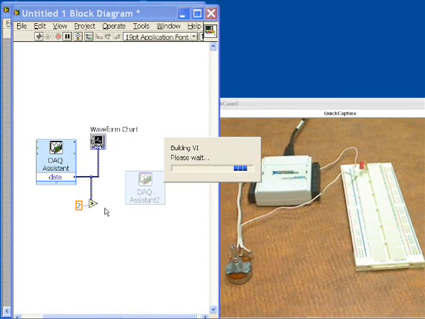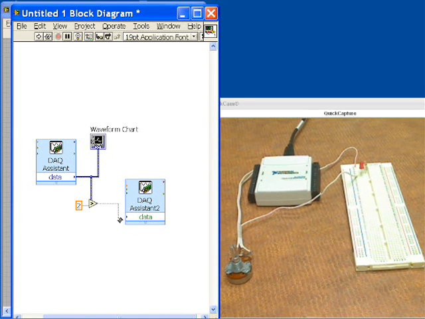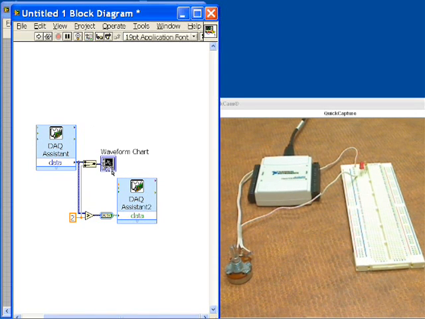So we'll take the output of our comparison, which is a true or a false, and we'll wire it up to our DAQ assistant, which is digital output at this point, and that's going to go ahead and issue that alarm. The other thing that I would like to do is wire that 2-volt level up to my waveform chart and combine it with my potentiometer input. So if we just clean that up, you can see now I'll show you both of those on the strip chart in the front.